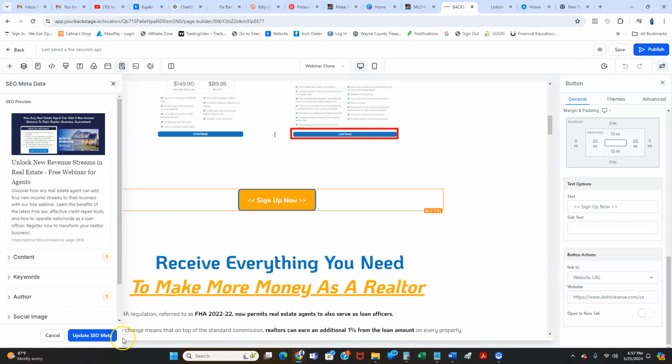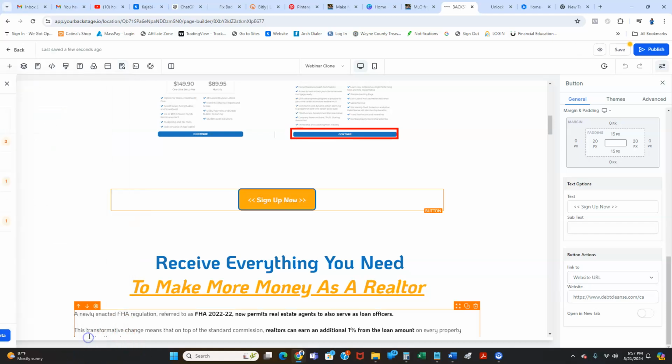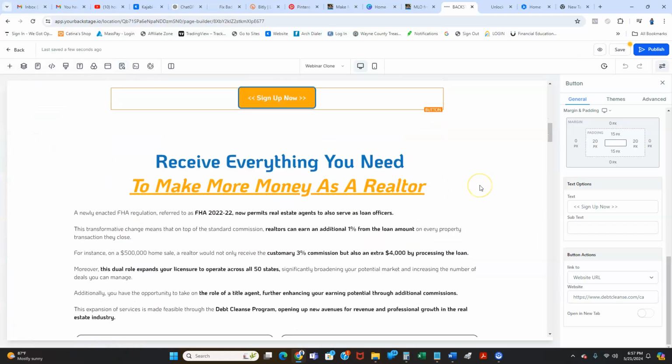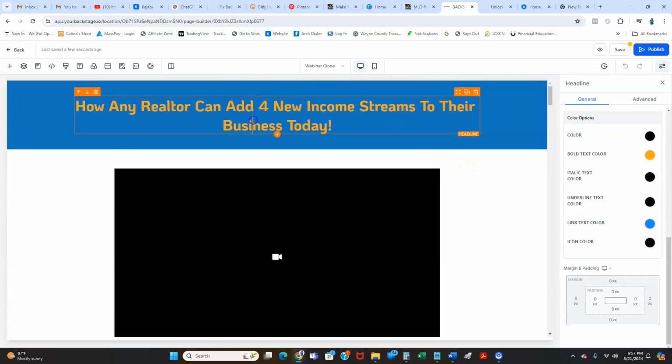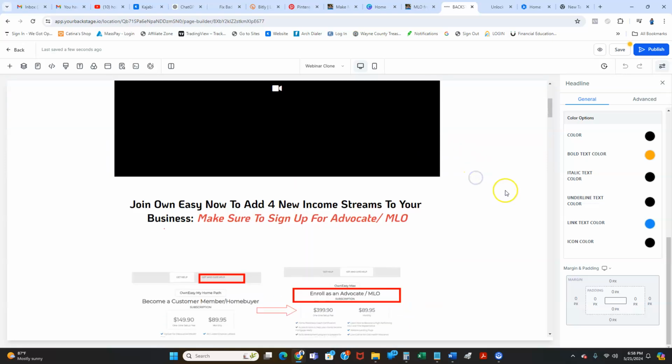Now over here is asking about SEO. So sure, you can update SEO. And also, if you wanted to change stuff, if you wanted to change text, you could do it right here. You just click and you can make stuff bold, italic, or underlined. And you can use AI to do something, probably to improve the title if you wanted to.